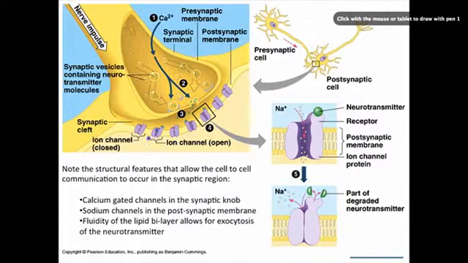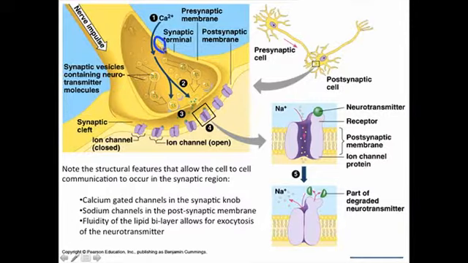There are some adaptations on the neuron that make it able to do its job. It has some very specific structural adaptations that allow it to perform this communication. And one is that in the membrane in this synaptic knob, there are calcium-gated channels that allow calcium to come in. So this portion of the neuron is very specialized. There are also sodium channels on the receiving axons dendrites. So these sodium channels are going to allow sodium to come in. So there's another structural adaptation.